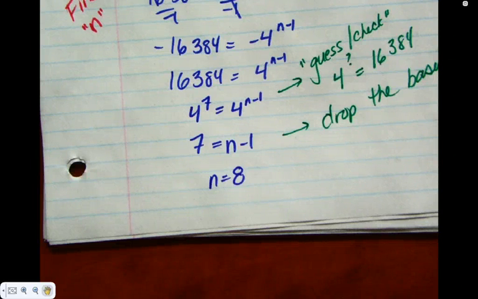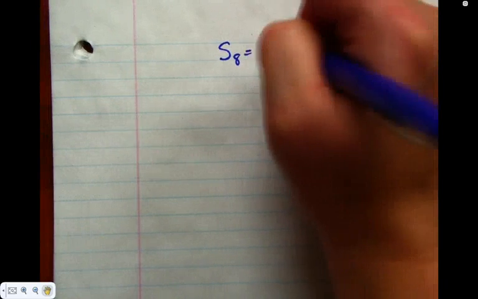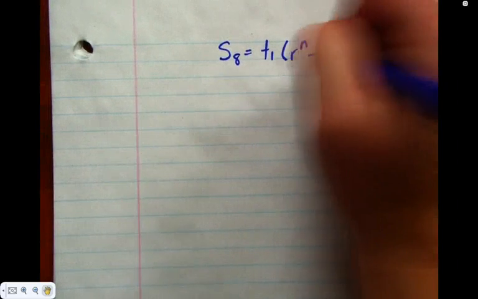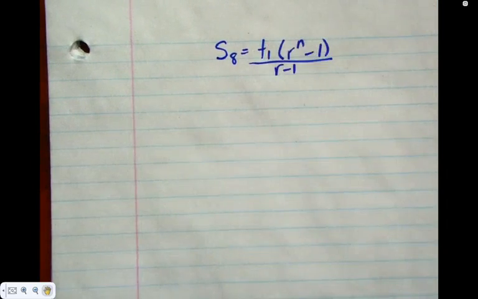But great, we're not done. That was not what the question asked us. That was a lot of work, but we're not done. That's only step 1. What's step 2? Using the new formula, what are we trying to find? And we know n now is 8. T1, open bracket, r to the n, drop down, minus 1 in the main equation, and r minus 1 on the bottom. Which I didn't make you look, but do you think it's on your formula sheet? Yeah. Where do you think it might be? In the box on the top.